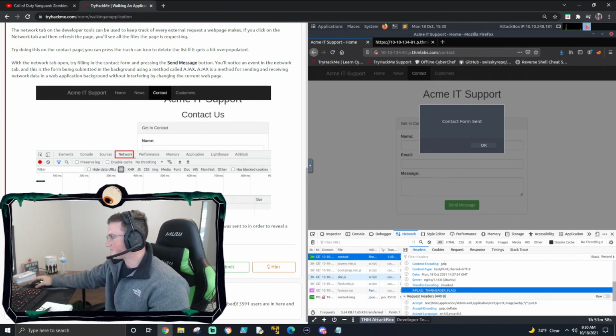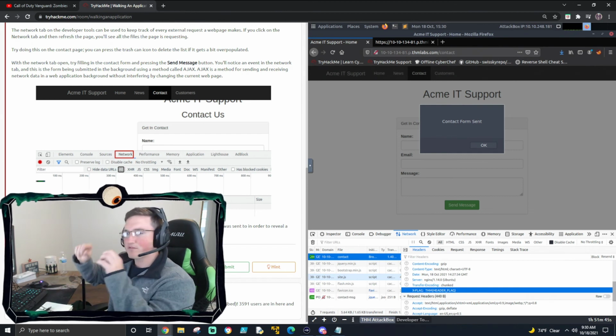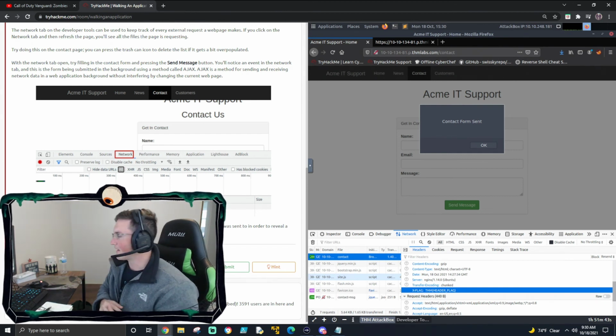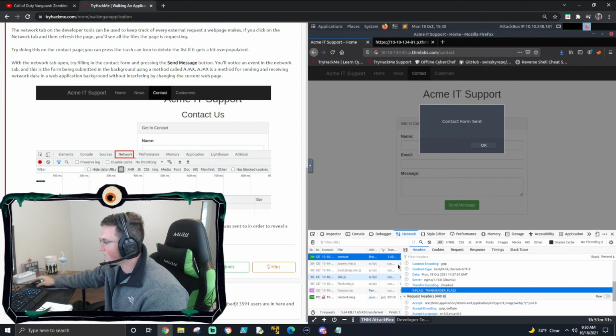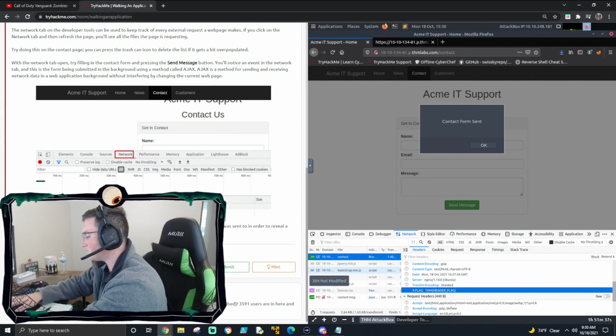But basically, when you go to a website that you're trying to maybe recon, or you're thinking about enumerating or whatever, this is the first step that you want to do, because as soon as you do this, you're going to get a little bit of information here and there. Okay, well now we know what we're looking for. We can start really enumerating some stuff. We can start really messing with it.